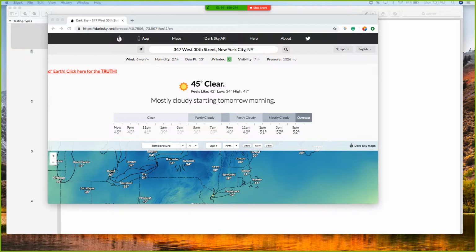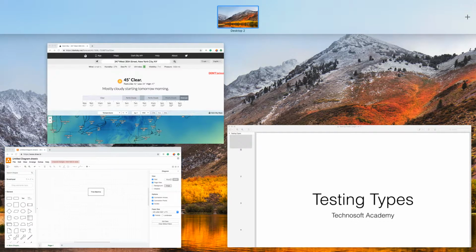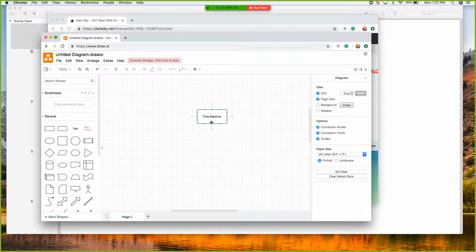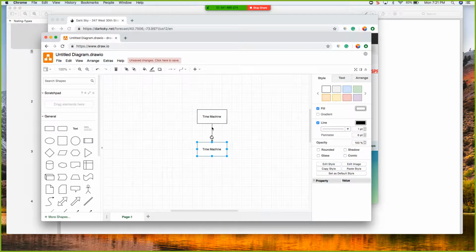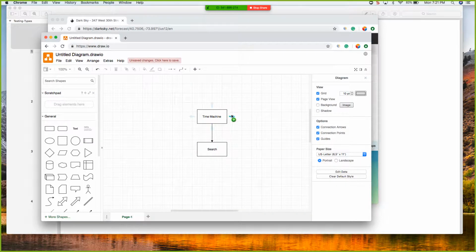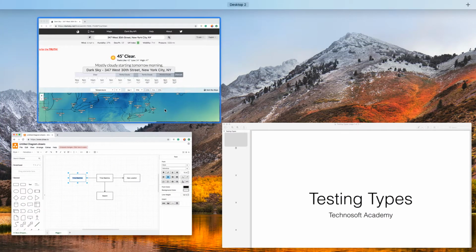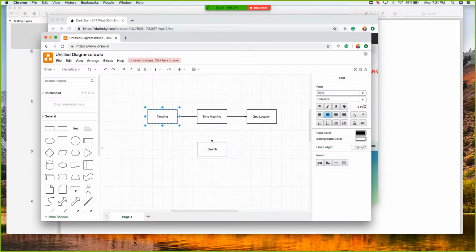So we're not going to just stop at that. When you think of features such as Time Machine, this is what we are building, right? So let's assume Time Machine is working as expected. But what about the other modules within the app, right? So we have search, we have geolocation, so things that are a little bit more complex, right? We can say a timeline, right?